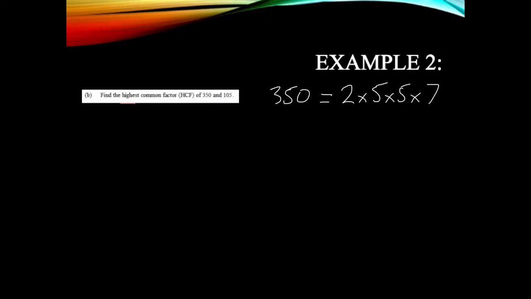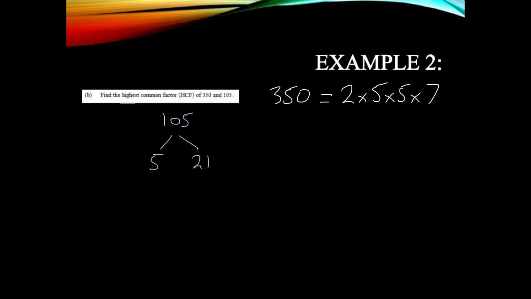Let's do the same with 105. Let's split 105 up into its factors. Last time I picked two easy numbers, and we could see that because it ended in a 0, 10 was a factor. This one doesn't, but I do know the rule that something that ends in a 5 has got 5 going into it. So let's see if we can work out how many. Well, 5 goes into 100 twenty times, I know that, and I've got one extra 5, so it must be 5 and 21.